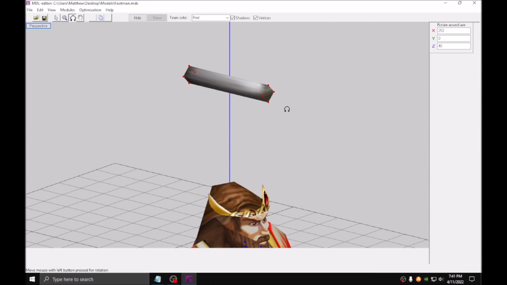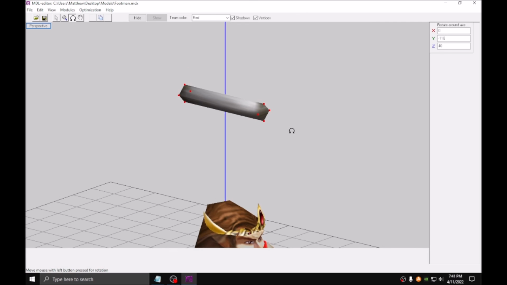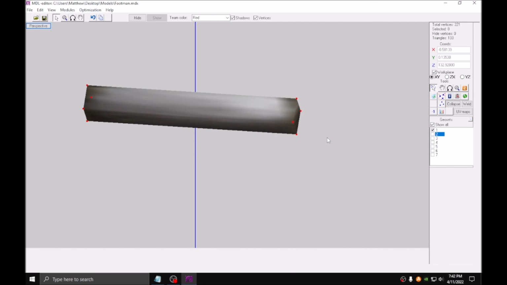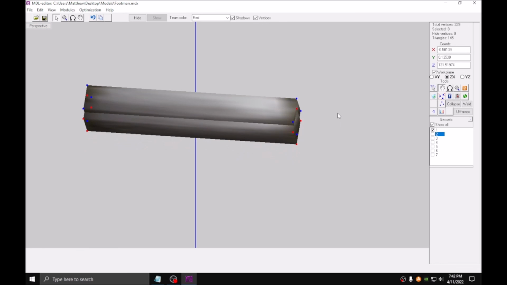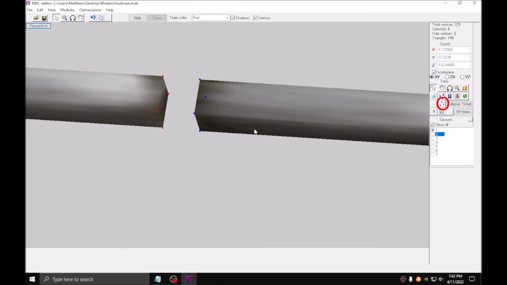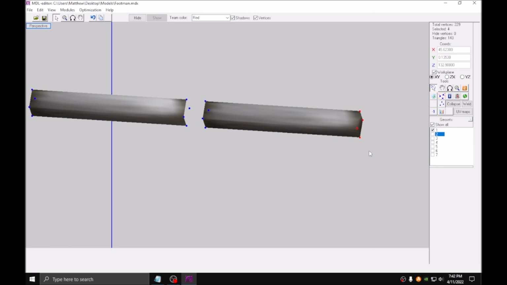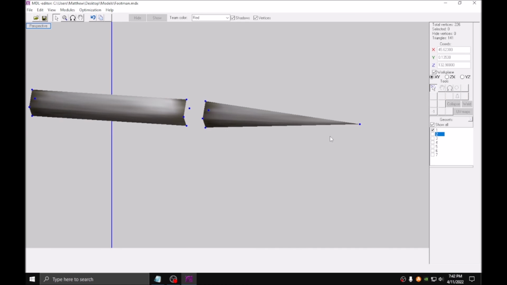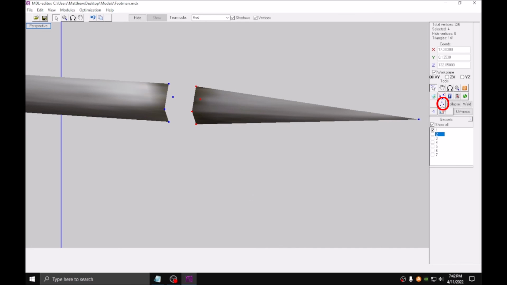So here's our metal pipe. We're going to be turning this into a sword, a rifle, and a bow. Let's start by making the sword. So we're going to copy the pipe, raise it up, push it all the way forwards, and delete the triangles with the button here. We're going to weld all of these into 1 point with the press of B. And here, we're going to delete the triangles as well.